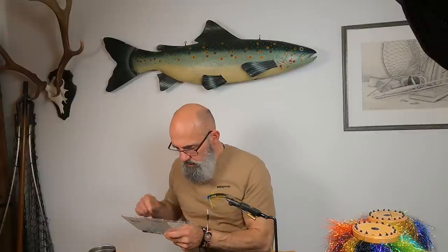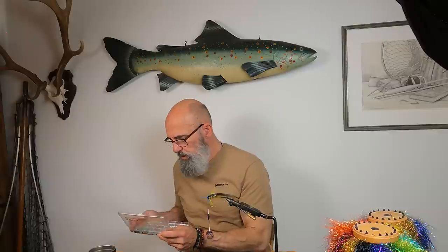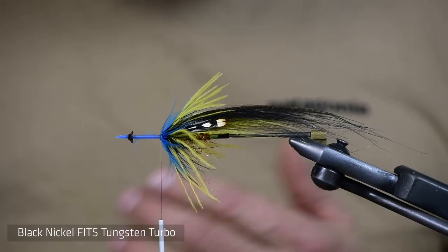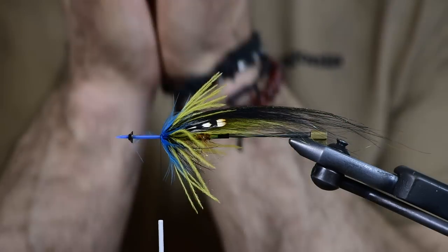I can't see here, too much stuff. I always do this with our turbos, and on a fly this size I could use the extra small, or the micros if I want to have a slimmer fly, because it's the diameter of the cone that decides how much it opens up and how wide the fly will be and how fat it will be in the front. And since this is quite big, I'm doing an extra small here, not the micro.